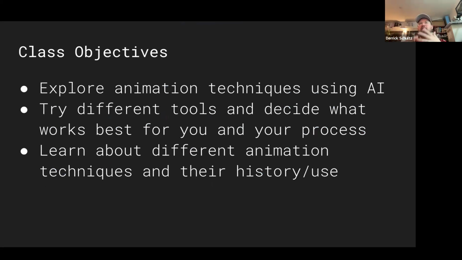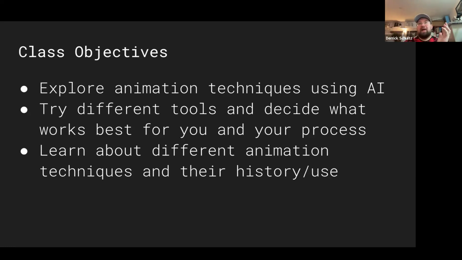But that's sort of the goal. And I want to look at different techniques. I want to reference what has already happened in the history of animation and apply that using AI tools. That's the goal of this class, to merge those two. It is very niche, but one of the nice things about when I teach these classes this way is I can teach whatever the hell I want. So we're going to teach some niche shit and have fun with it and explore those things.